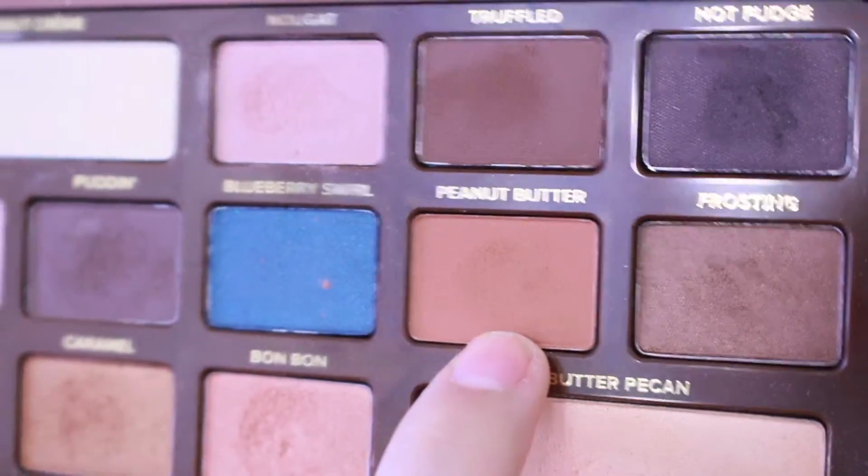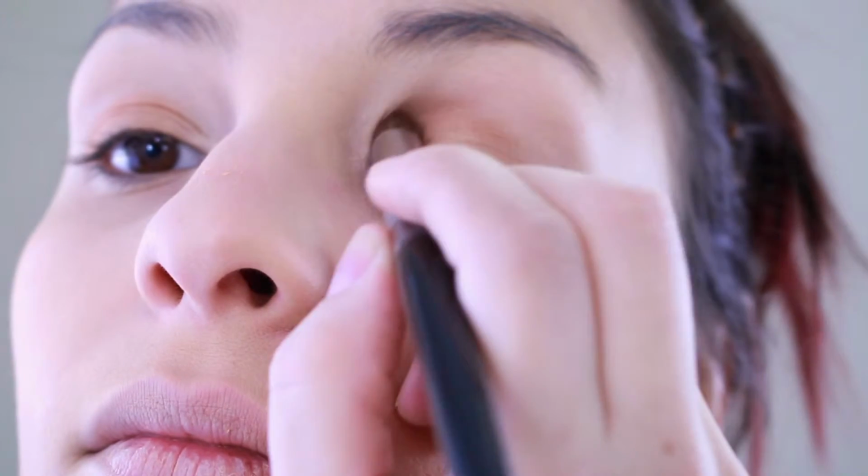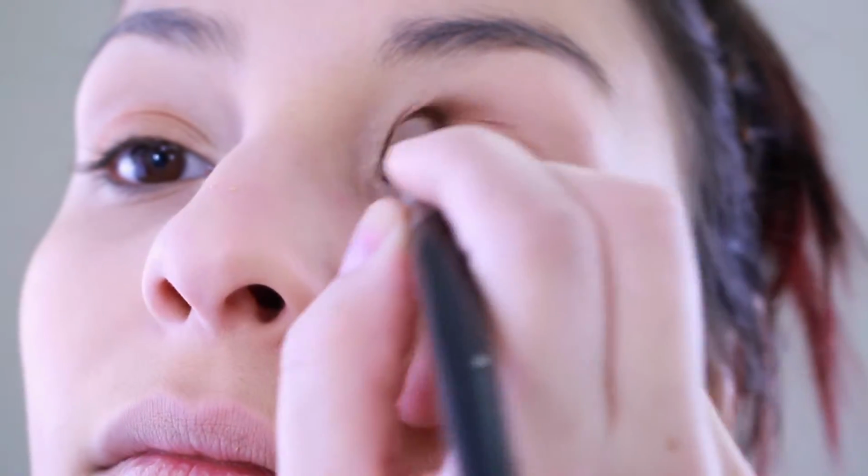Next, using a domed crease brush and the color Peanut Butter, which I just love. I know it looks orange, but you see it looks good. I'm just going to go ahead and apply it into my crease, just over the copper, not too high. So right into that crease.